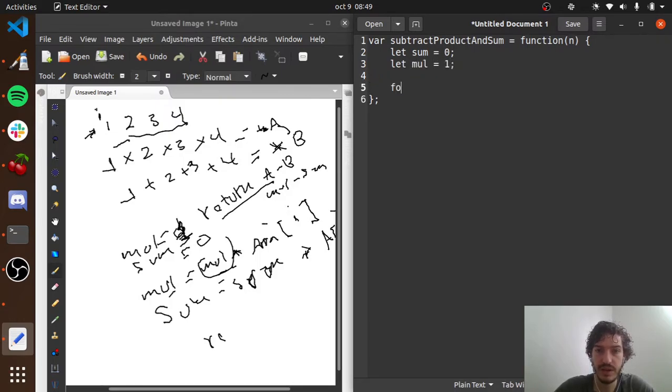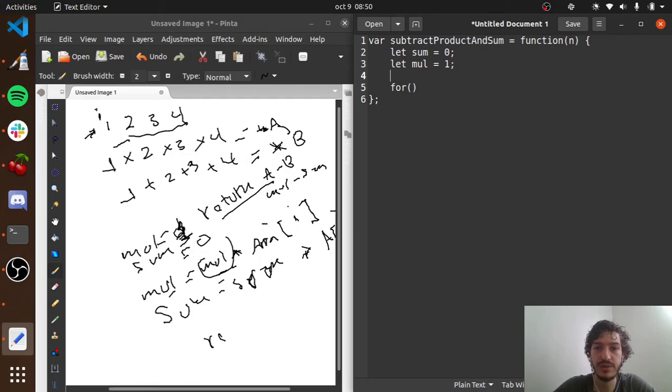The loop I'm going to do is for let e equals, no, I don't have to loop this way with the e. I can loop just through some special operator of.